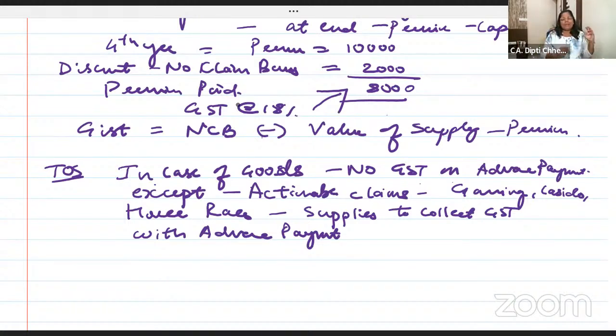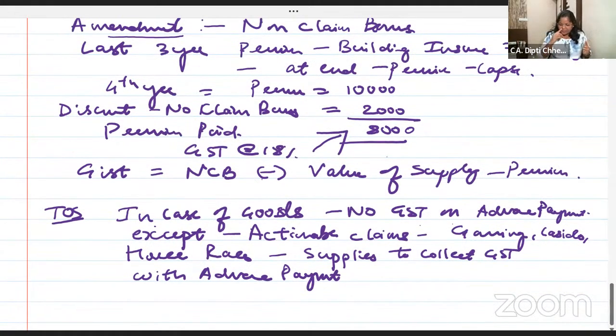Amendments, concept, learning, question answers, everything is done. Still, if you have any doubt, finish writing. Shall I close this page? Any doubt, comment below. Join the Challengers WhatsApp group. Comment in the Telegram. We'll send you the link of WhatsApp group. You can join and ask your doubts there.